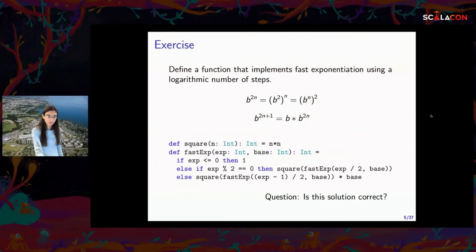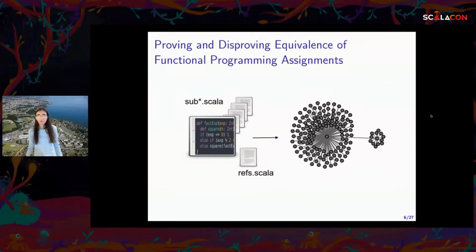This takes time, right? So in this talk, I will try to tell you a bit about our automated approach for this. This picture kind of summarizes the talk. On one side, we have a bunch of solutions, those 400 submissions. And we also have a correct solution written by the teacher, what you wrote just now at the start. And then on the other side, we have some classification. The idea is that all the solutions that are equivalent to this reference solution are considered correct, and those that are not are considered incorrect.